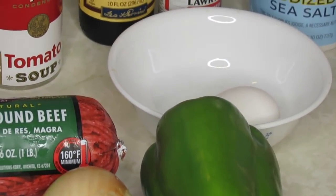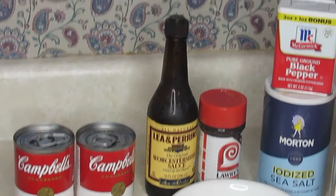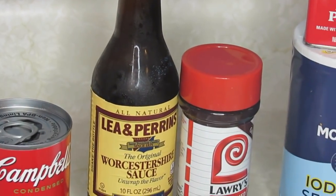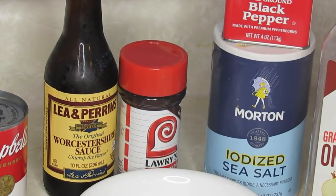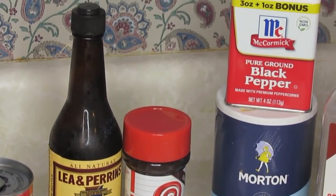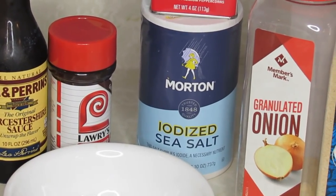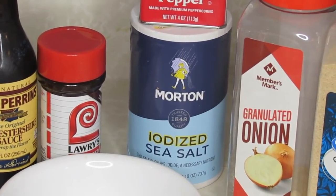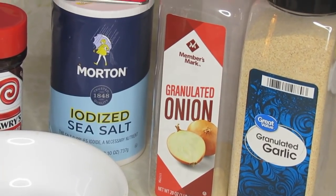And then I got some Worcestershire sauce and I'm gonna use about a tablespoon of that. And then I got the Lawry's seasoning salt, and I'm going to use about a teaspoon of that. Then I got some salt. We're going to use about a half a teaspoon of salt, guys, and about a teaspoon of black pepper. And then that onion powder over there, I'm going to use about a couple of teaspoons of that, and then maybe about a teaspoon of that granulated garlic.